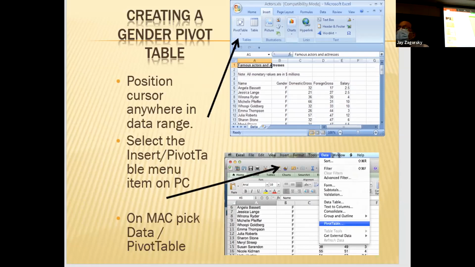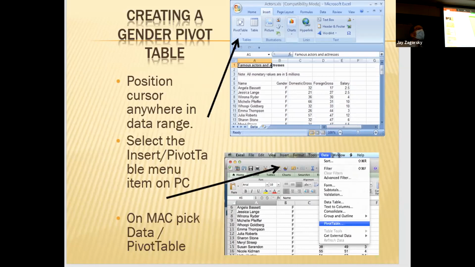So I'm going to stop sharing this PowerPoint slide, and I'm going to bring up Excel and actors.xls. But let me just real quickly show you the slides, because in this learn from anywhere situation, flipping back and forth between slides and Excel takes a lot of time. So let me just quickly go through the slides, go back to Excel, and then do it slowly. So if you're wondering what the heck he is doing in the next 2 minutes, I'm just flipping through the slides, and then I'll repeat everything.